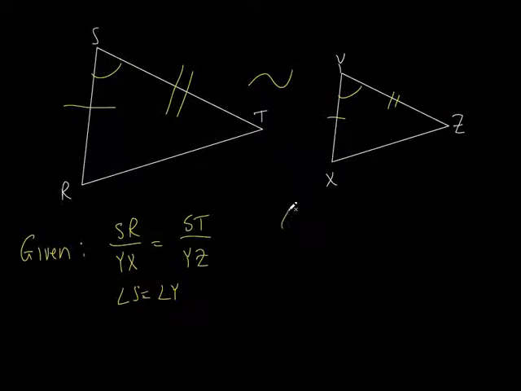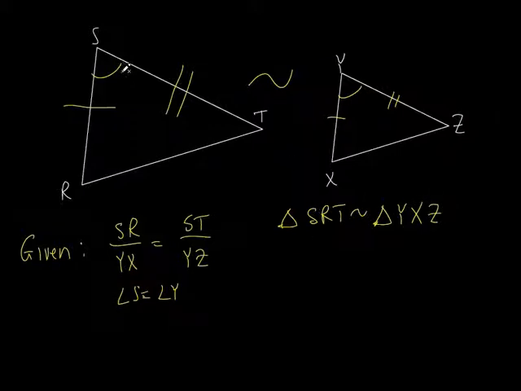Let's write down our similarity statement. Triangle SRT is similar to triangle... If I go SRT, look where I'm going. Let's see what angle is opposite the no mark, and then opposite the 2, and opposite the 1. Opposite the no arc right here would be Y. So if I went SRT, SRT is similar to YXZ. You see it?